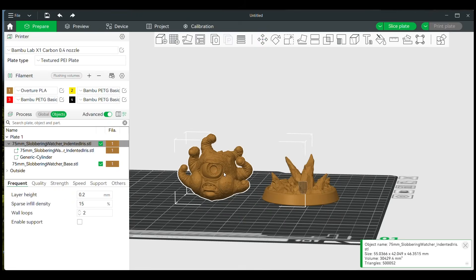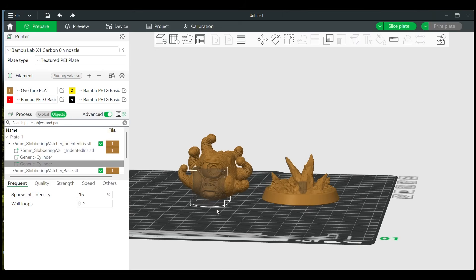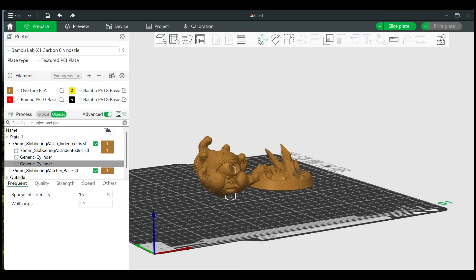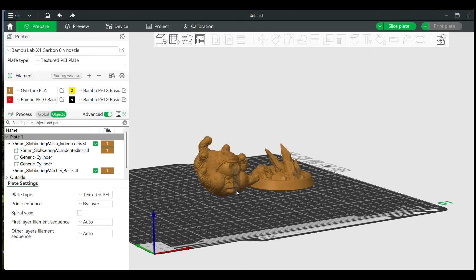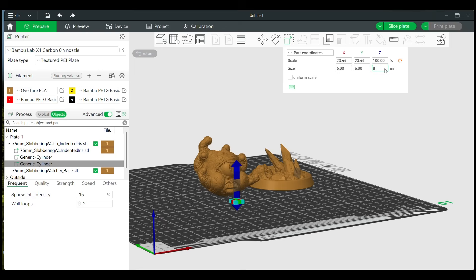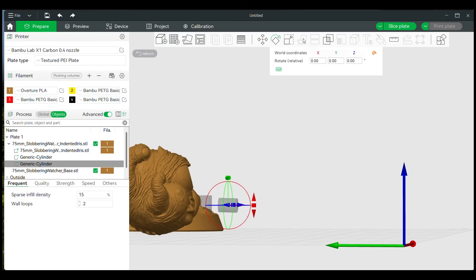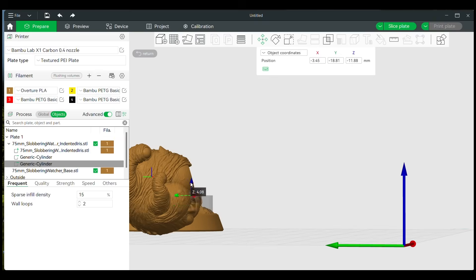We're just going to add a second one. We're going to right click on the model and add a second negative part. We'll add a cylinder again and now we're going to scale it and rotate it because we're going to stick it in the main eye of the beholder. Same thing. We're going to scale it to six by six by eight. For some reason it didn't take the eight again. Once we have that set correctly, we're going to rotate our item and move it into the correct place for the main eye of this beholder.